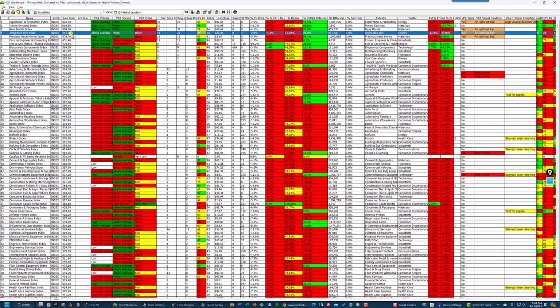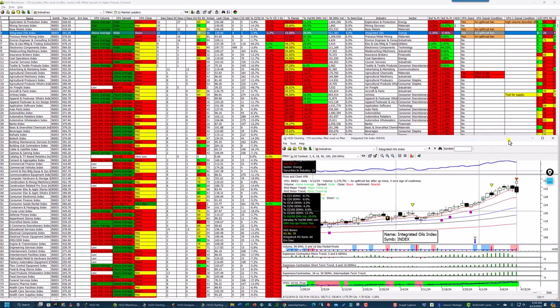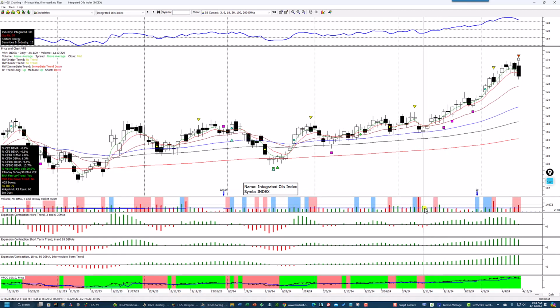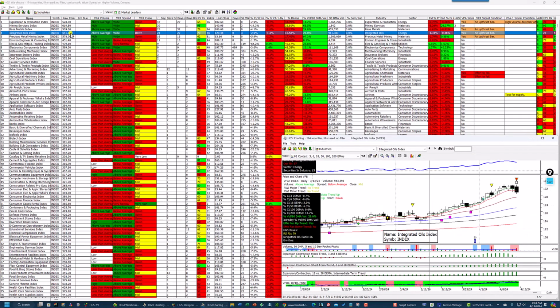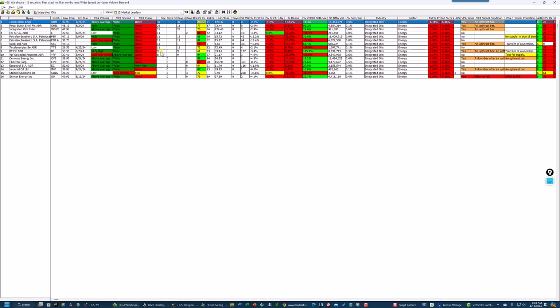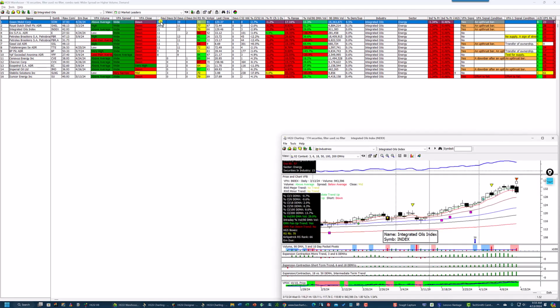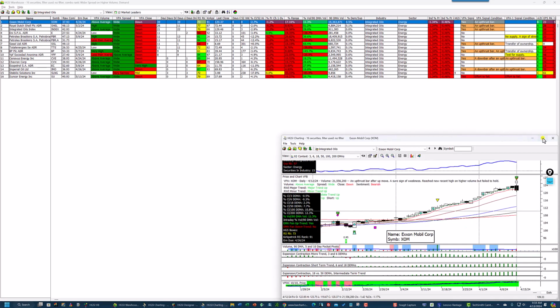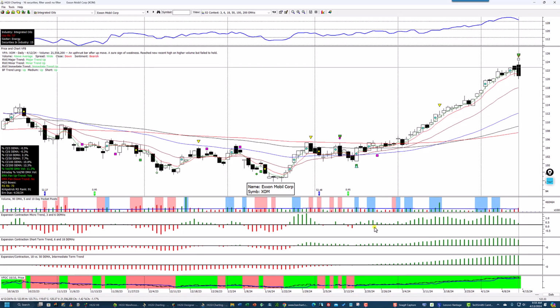Let's take a look at a related group, the integrated oils index. Pullback here and then a crossover here. It really hasn't looked back. If we go into the group top down, change to the industry group, we can see where the leading stocks crossed over. So that's why I pay so much attention to these crossovers. Exxon crossed over 40 days ago, which would be right here. And it hasn't looked back.